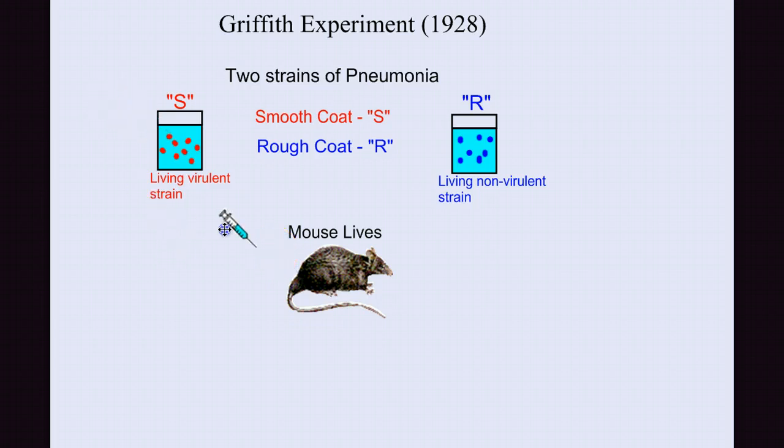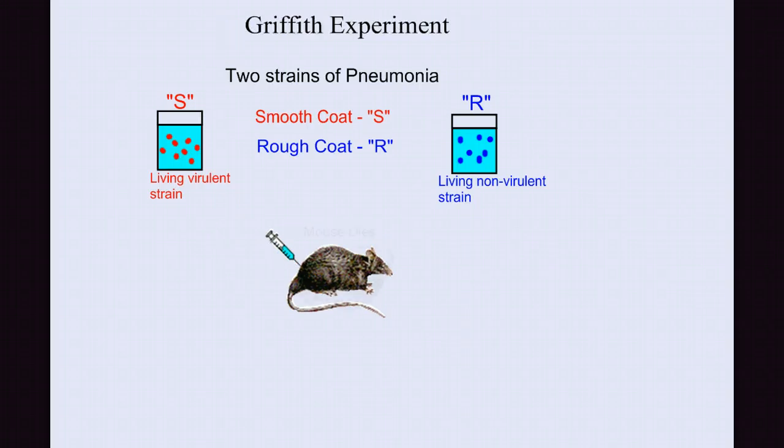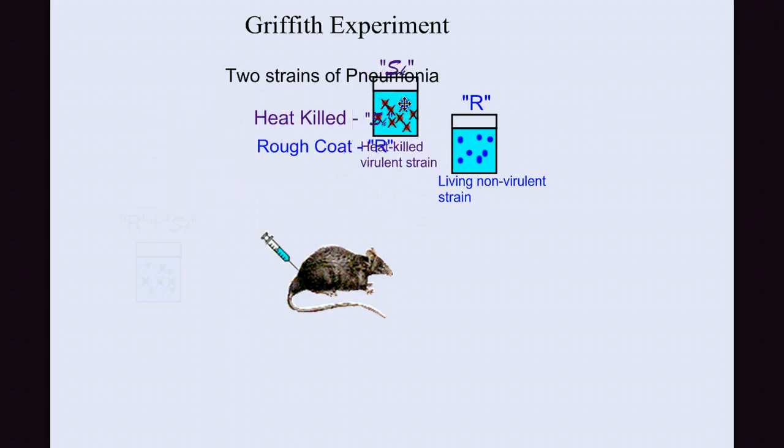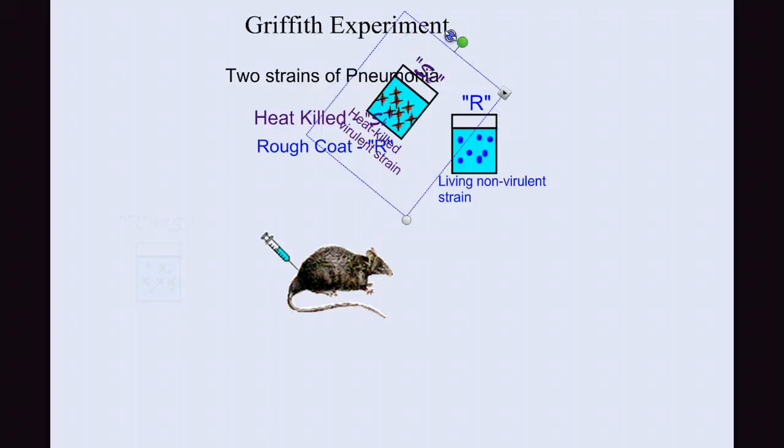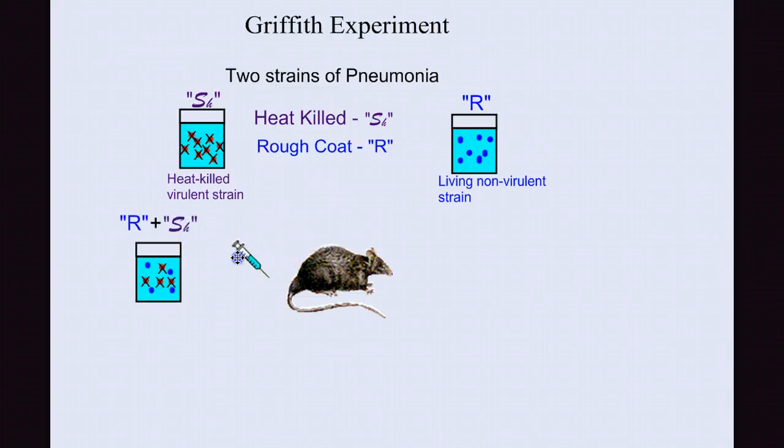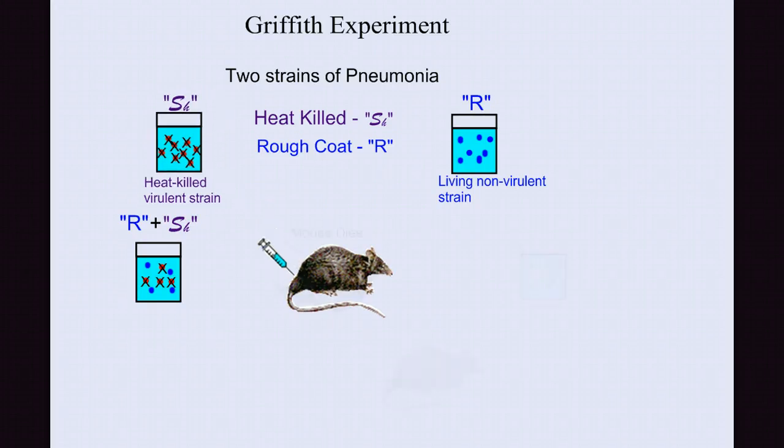R-strain, rough-coat, was not a disease-causing strain of pneumonia. But if you injected the mouse with the S-strain, the smooth-coat, the mouse dies. So the S-strain made you sick. I remember S and sick both begin with the letter S, and that helps remember which one's which. Then Griffith took the S-strain and he heated it. These heat-killed S-strain bacteria were then injected into the mouse, and the mouse lives. Then Griffith took some of these heat-killed bacteria, and he poured them in and mixed them with the R-strain, and created this mixture of R and S-strain bacteria. Now, the R-strain doesn't kill the mice, and the heat-killed S-strain doesn't kill the mice. So when you injected a mixture of the R and S-strain, you'd predict that the mouse would live. But interestingly enough, the mouse dies.